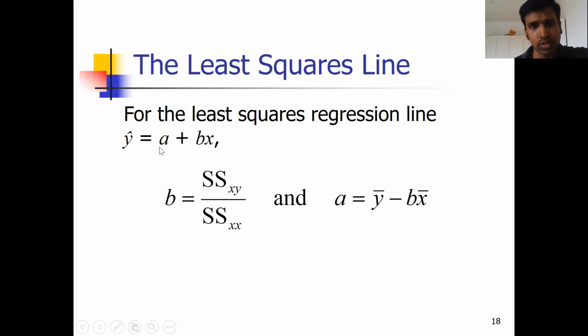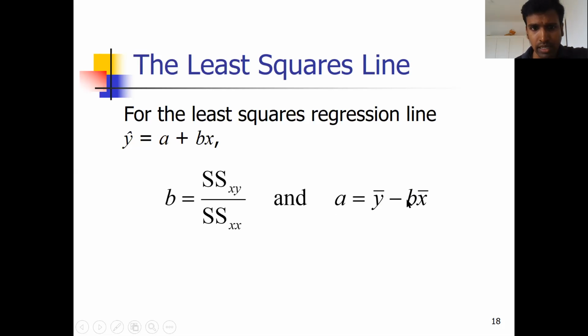And as I told you, in terms of linear regression, you have the least squares regression line. That is what you're trying to see, and you're trying to predict that one. As I told you, you're supposed to compute a and b. If you want to find a, you move b x to the left, and a will be equal to y minus b x, the mean of y minus b times the mean of x. This is the formula here. It is easy for you to compute a, however, the problem is to compute b.